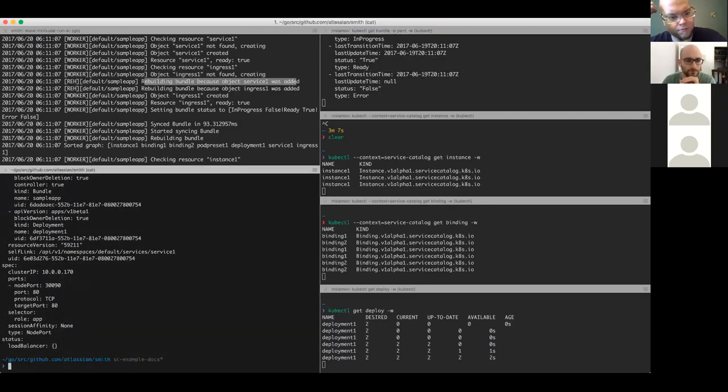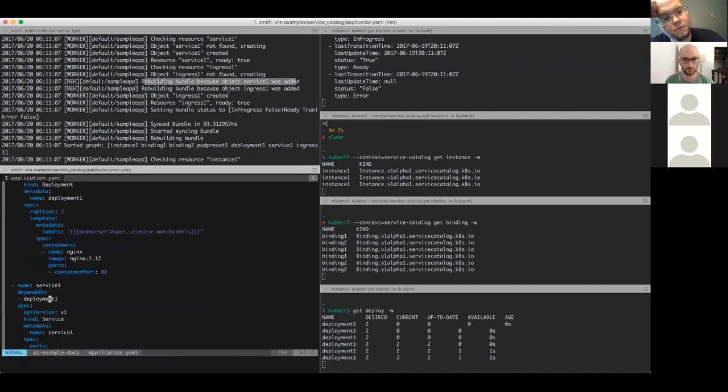So it does not just build the graph once. We can actually edit something here, and you can see that it will rebuild the whole graph and update the corresponding objects. If you remove an object from the specification, it will drop it, and so on.